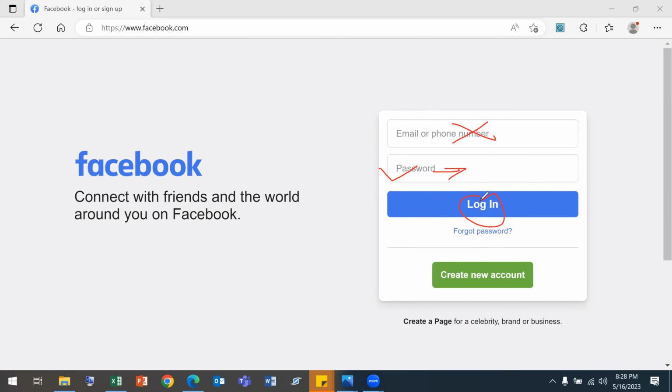Now again, I can add valid and invalid, right? So I can validate with a valid username, empty password, try to log in, and an invalid username, empty password, try to log in.